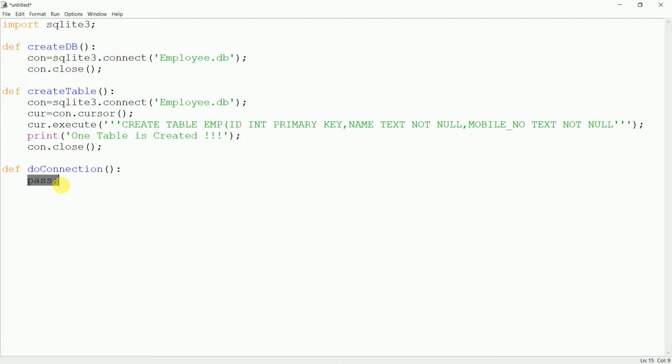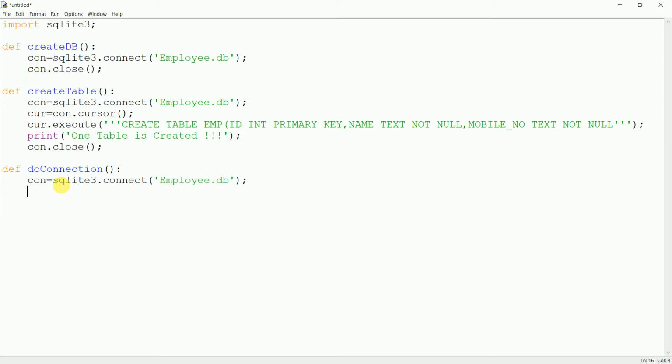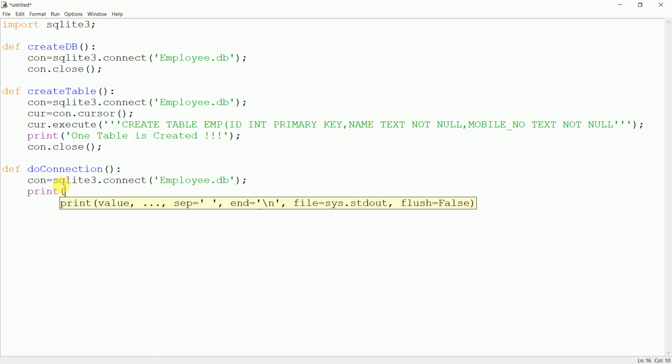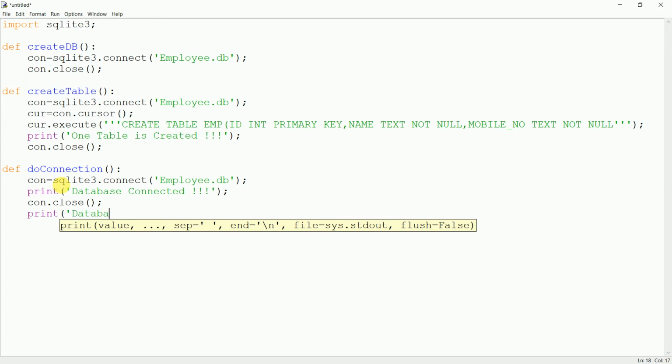To connect, I will write con, SQLite3 dot connect, and simply the name of the database, which is nothing but employee.db, that we have already created. Once it is created, I will write the message database connected, and again I will close this connection, and print database disconnected.